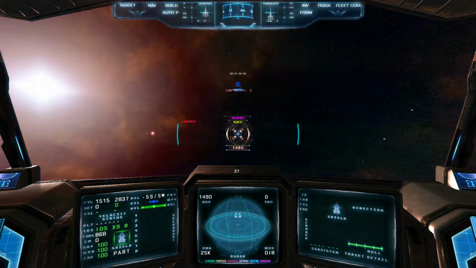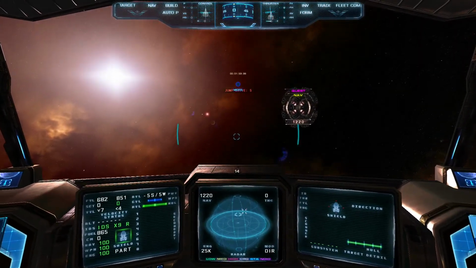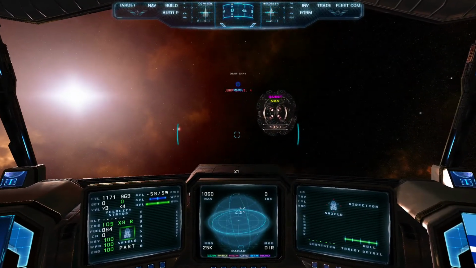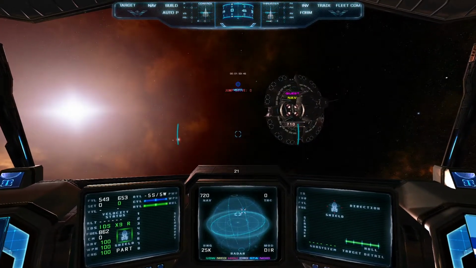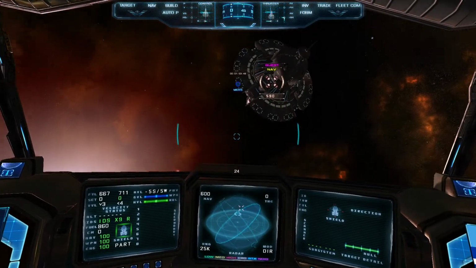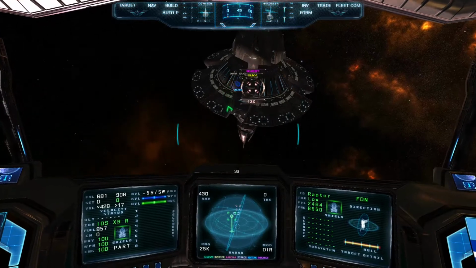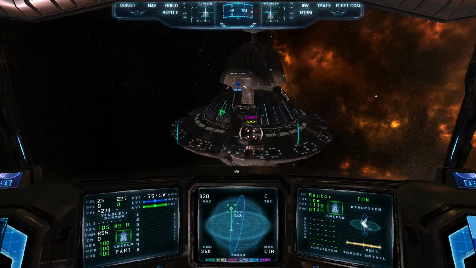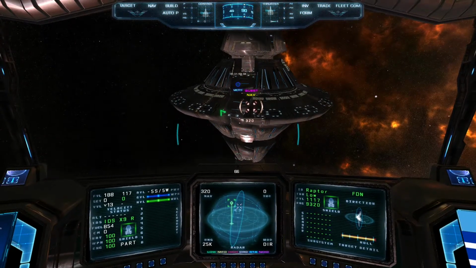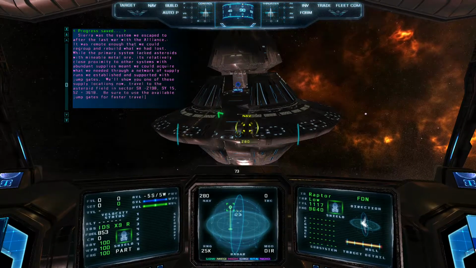Okay, so what's this? What is this? What is this? Oh, it's a... No, what is this? I haven't seen this before. It's a sensor thingy. Okay, I know what to do. When you bump into them, you can get information, data. Okay, I didn't need to bump into it then.